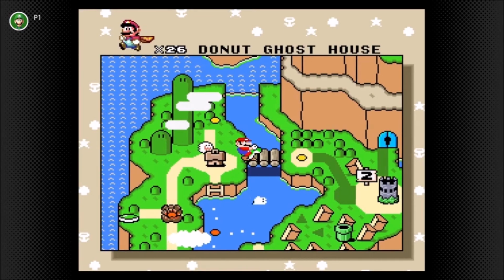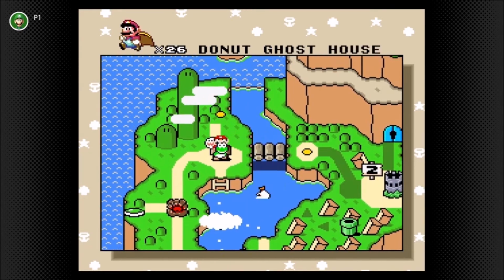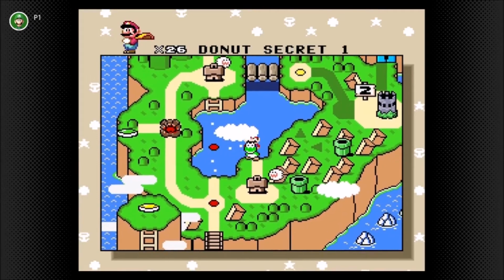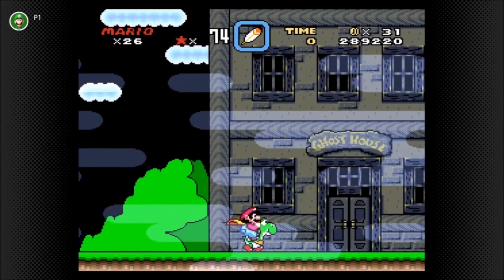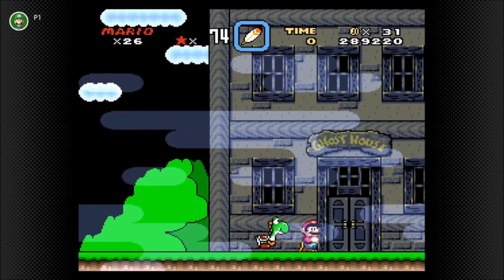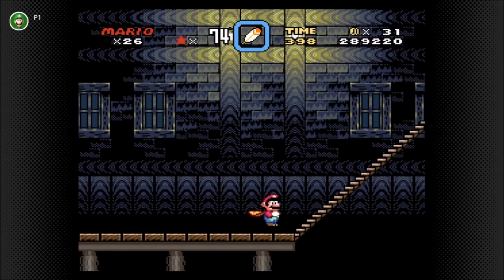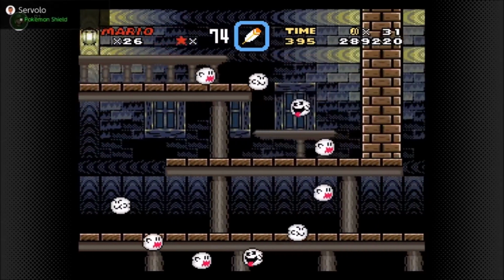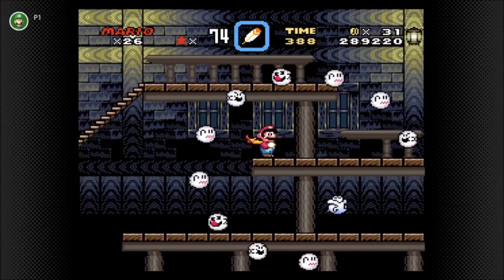And it allows us to go to Donut Plains 3. But we're not going to go to Donut Plains 3 just yet. We have an alternate path to get to level 3, and we got another ghost house for us. The Donut Secret Ghost House. Sometimes there might be a ghost house that may be off the beaten path or something like that. This one does have 2 exits, so make note of that as well.